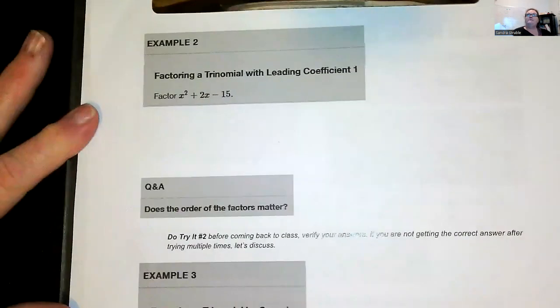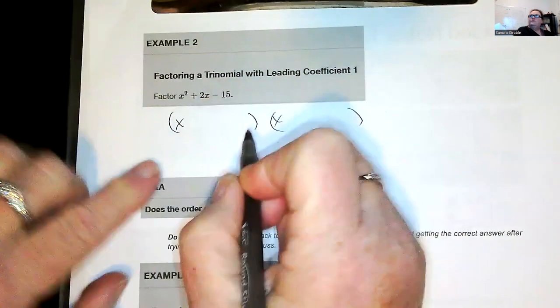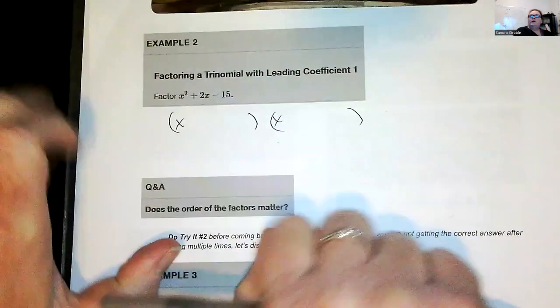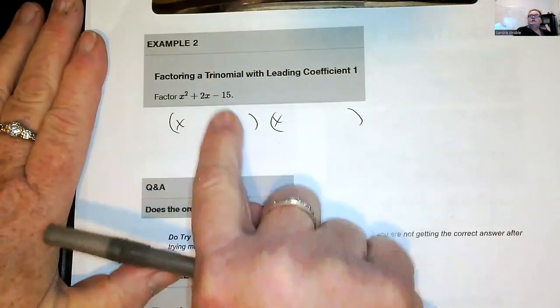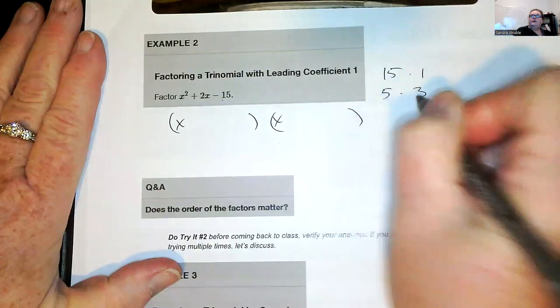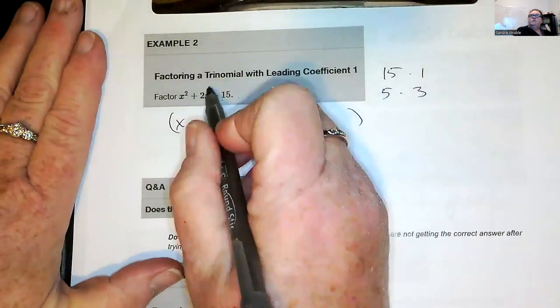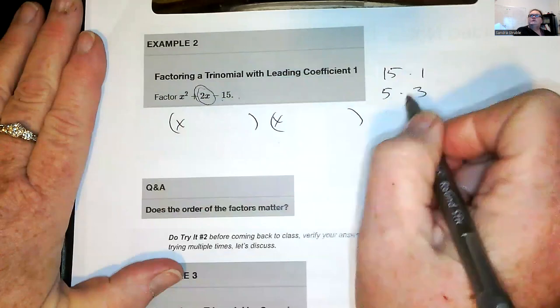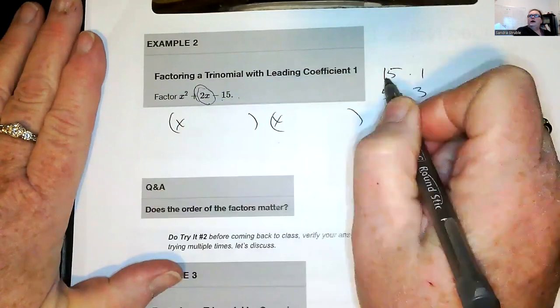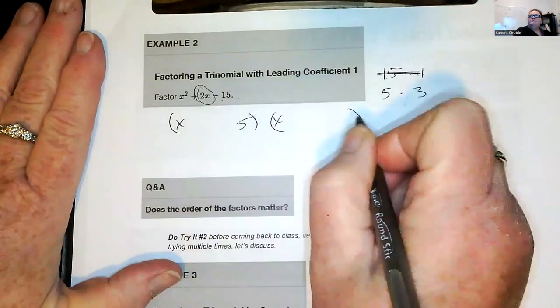All right. Factoring a trinomial with leading coefficient of 1. And that's just breaking them down into 2 parentheses. Looking at the first term, x squared breaks down to x and x. When you FOIL, when you multiply x times x, you're going to get x squared. And then the last 2 terms are going to be made up of either 15 and 1 or 5 and 3. That's what 15 breaks down to. Okay. I need to find which one of these 2 sets will give me a 2. I can subtract 15 and 1 and get 14. That's not going to work for me. So it has to be 5 and 3.